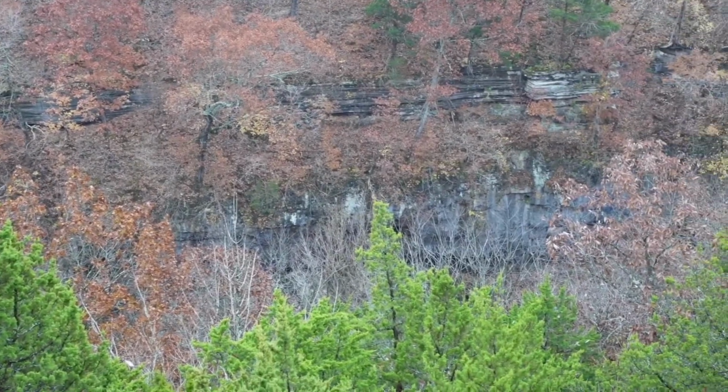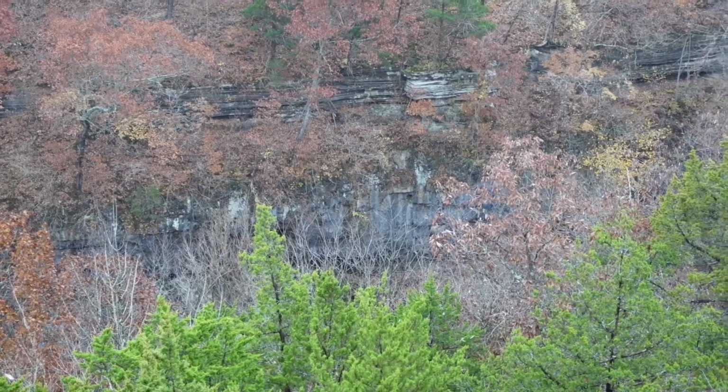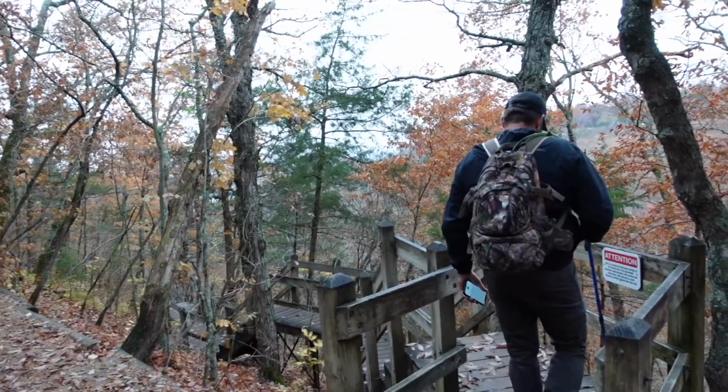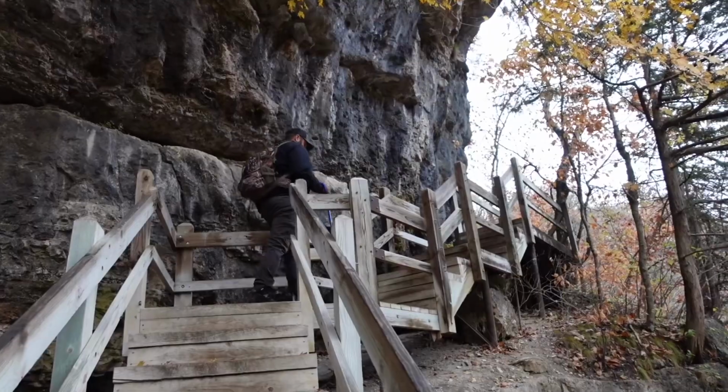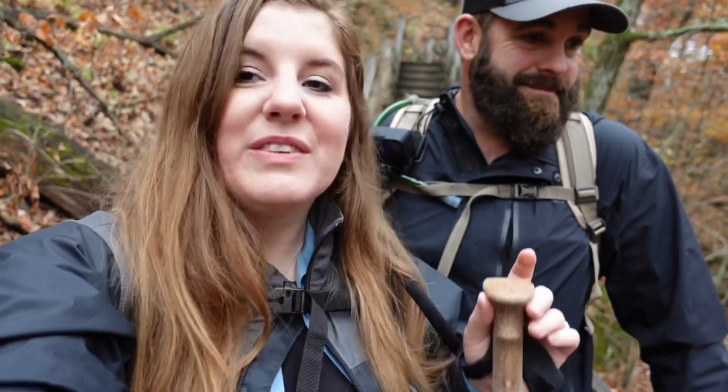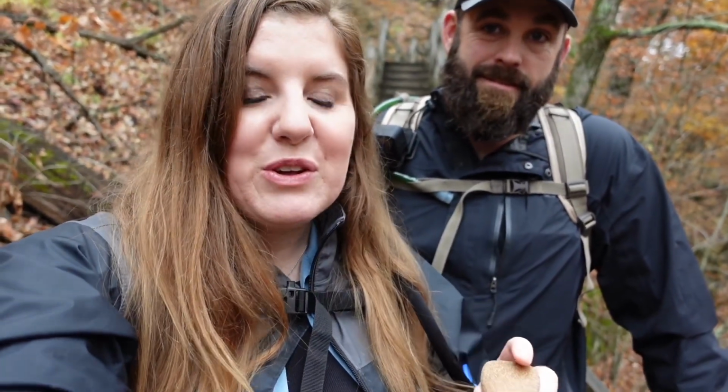Found part of the sinkhole over here. Let's keep going on the trail and see if there's a different view. I know the sign says that it's 200 vertical feet back up, but the brink of the lower falls, if I'm not mistaken, when we did that trail at Yellowstone, I think it was like 600 vertical feet back up. So. And she made it. And we made it. And this has handrails, stairs. We've got our sticks this time. Surely we can make it back up this one. If not, you can carry me.